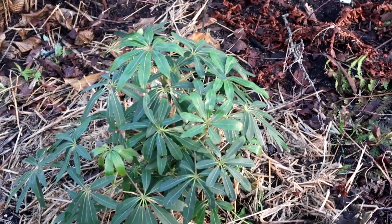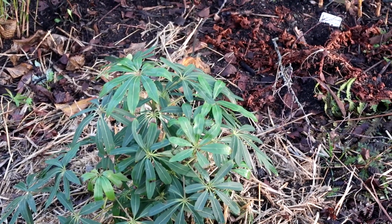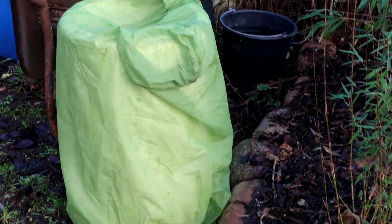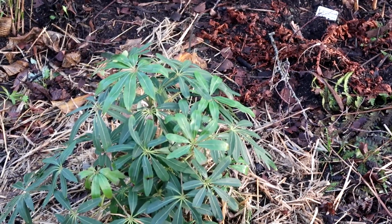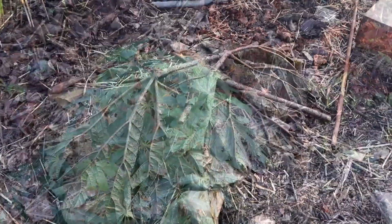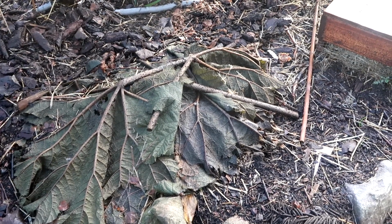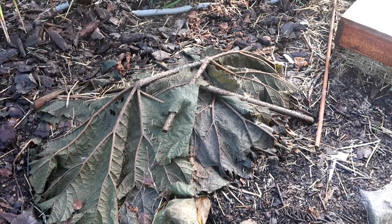And here is Schefflera taiwaniana, which is doing very well. It had also had a polystyrene barrel around it, and it covered with the fleece bag. Actually, it's right here next to it. That looks like it's done the trick. We have in the past lost a Schefflera taiwaniana, so we just didn't dare not to protect it. Underneath all this is Gunnera manicata. I cut the leaves off and I've put some straw around the base of the plant, and then covered the straw with leaves just to take the rain. And of course we don't know if that has survived until spring.